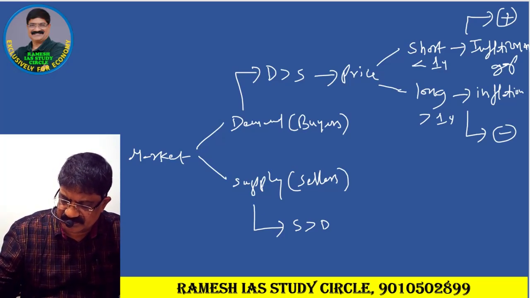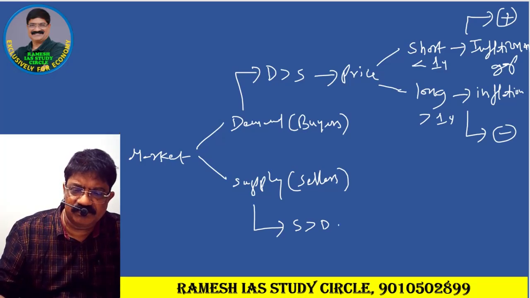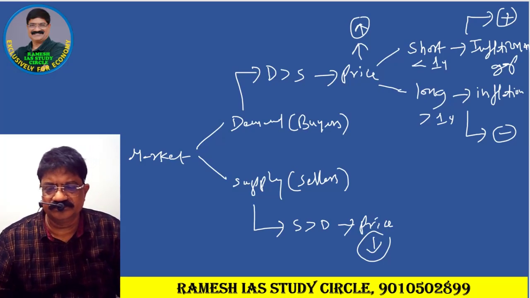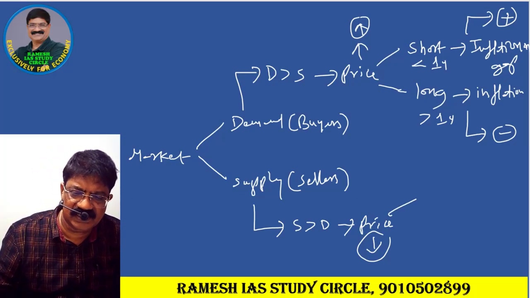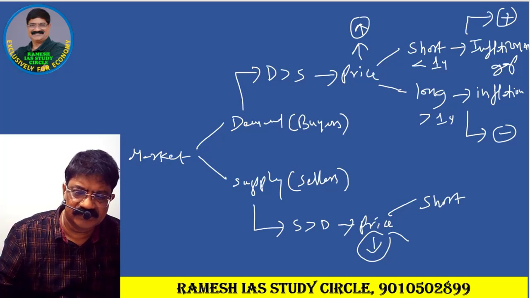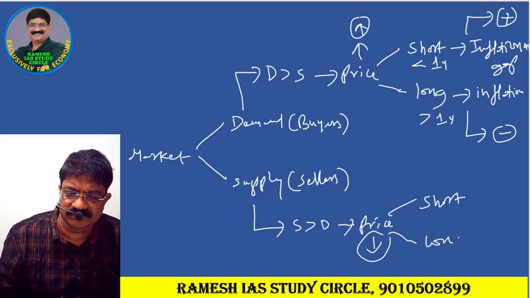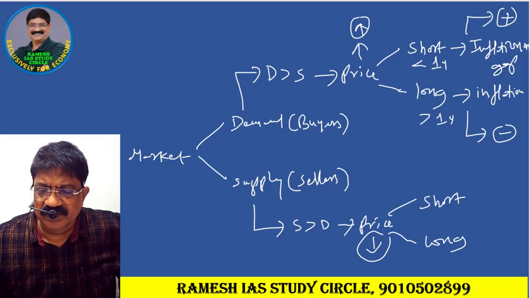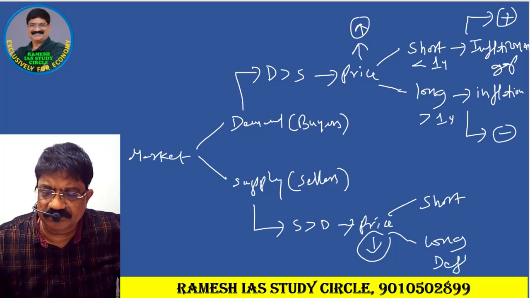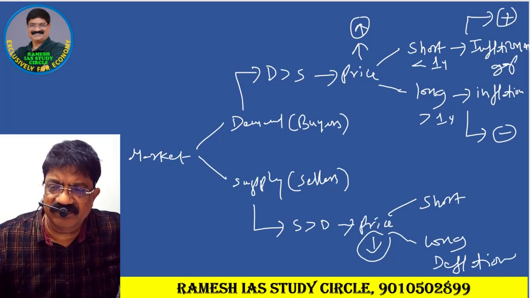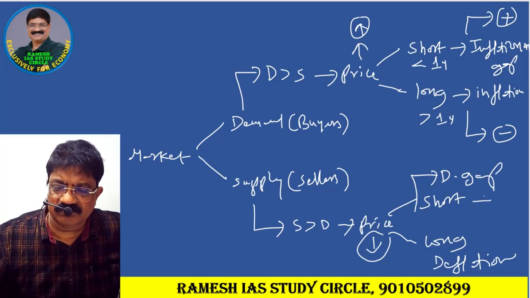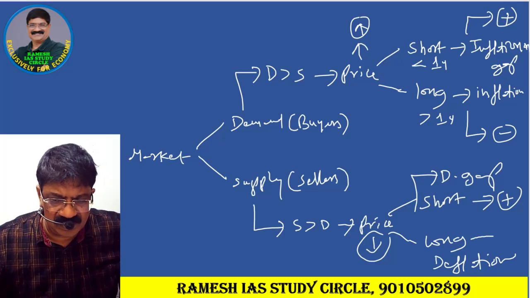And the same thing here: price down. Price down again in a short period, price down in a long period. When price goes down in a long period, more than 1 year, just what I explained above, it is deflation. Deflation is the problem. It is the deflationary gap. A gap is not at all a problem; it is small, it means a short period. But a long period is the problem.